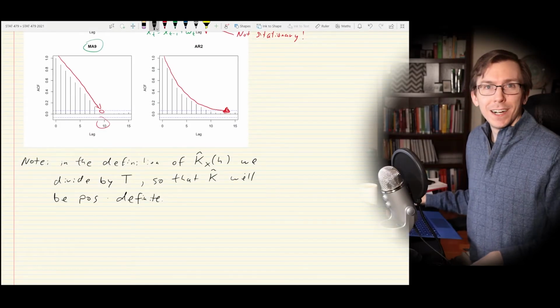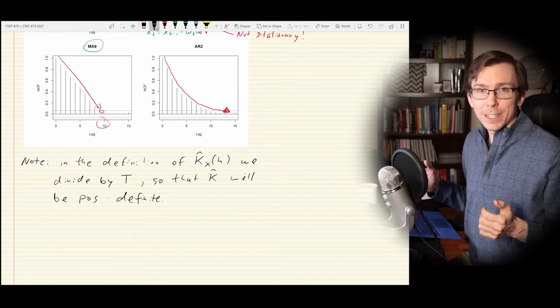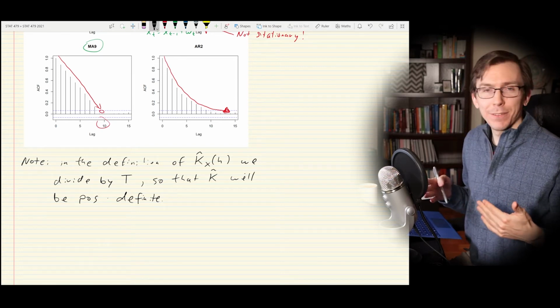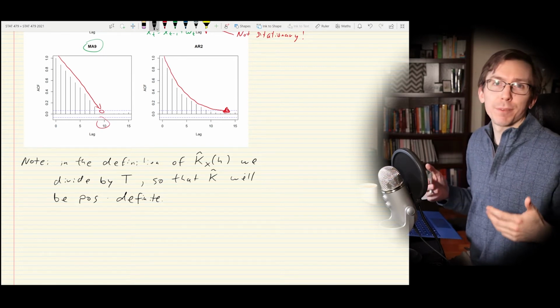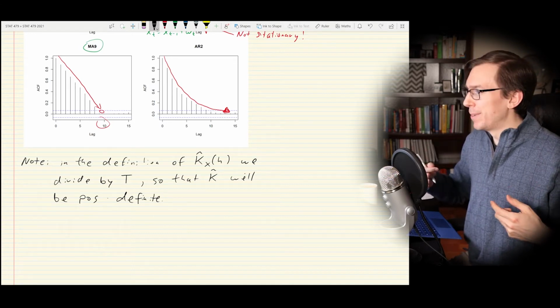All right, so we're going to move on to the next part of this lecture, which is, can we detect white noise? Because when we have a noisy process, the first thing we might want to know is, is it a white noise process, or is there more structure here that we want to understand?